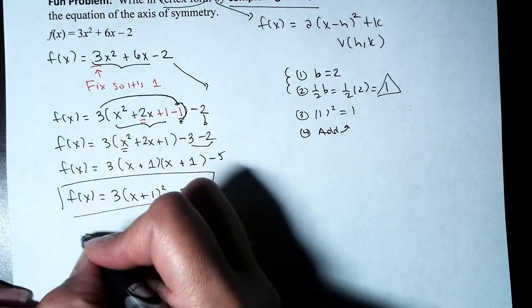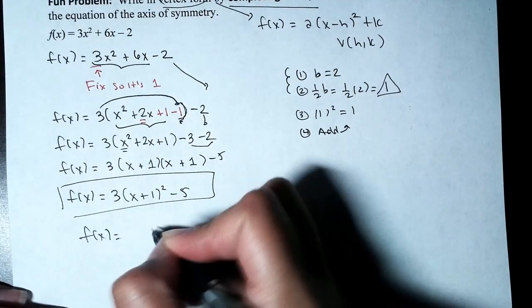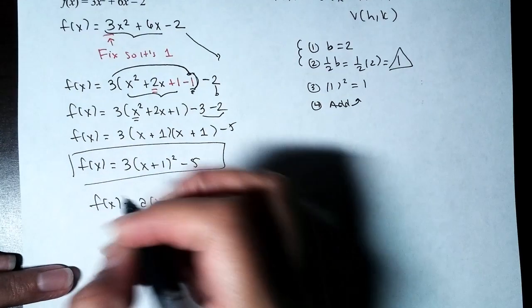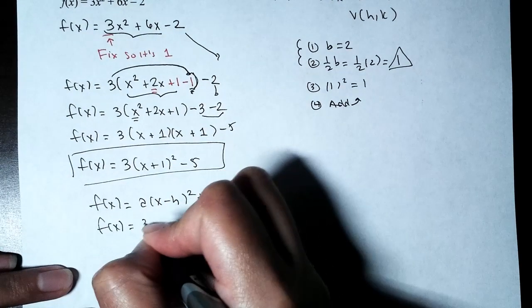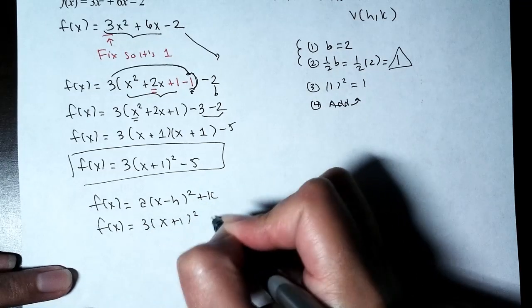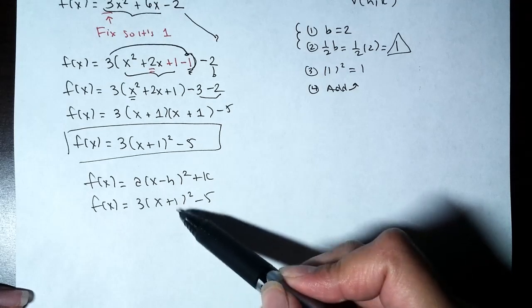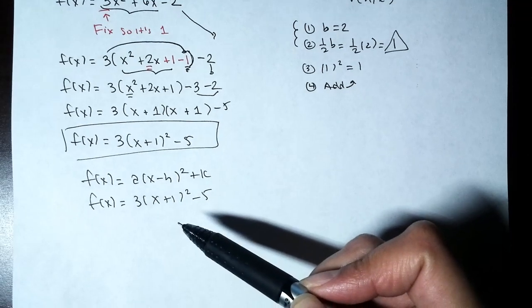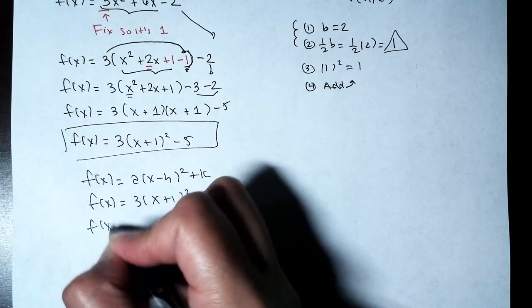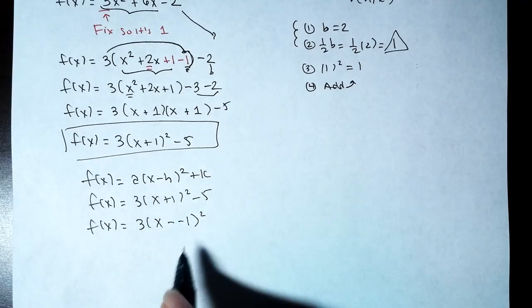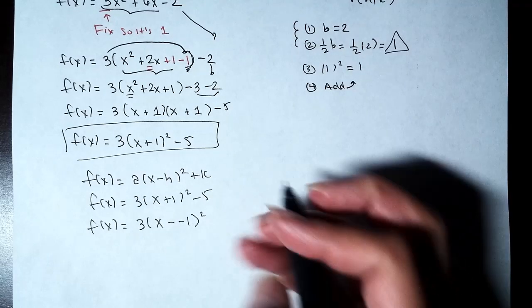Okay, so a gentle reminder, a function is said to be in vertex form if it looks like this. Let me go ahead and write down our answer. Cool. So unfortunately, we don't have x minus the number, but that's a very easy fix. Okay, so let's go ahead and force the subtraction. Subtraction is the same as adding the opposite. So subtracting -1 is the same as adding 1.